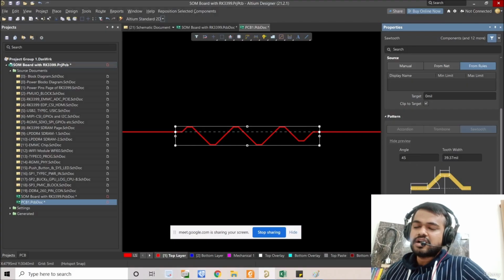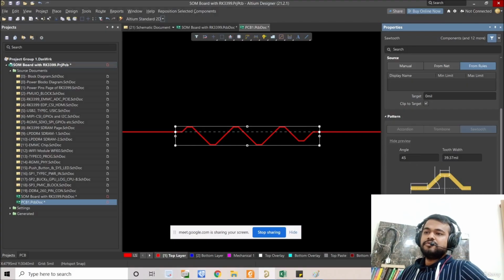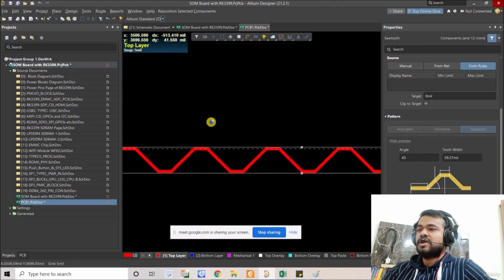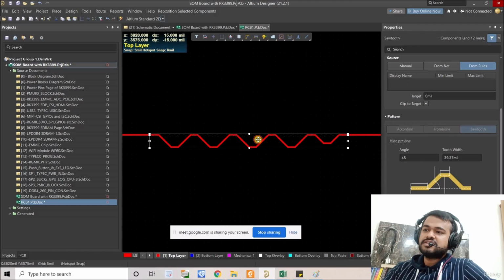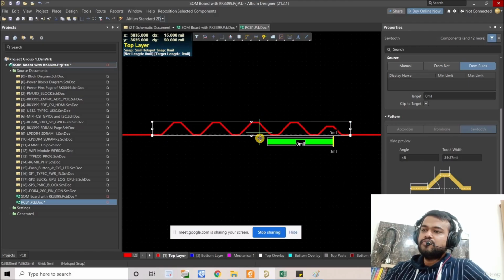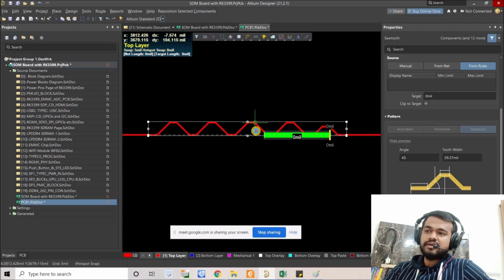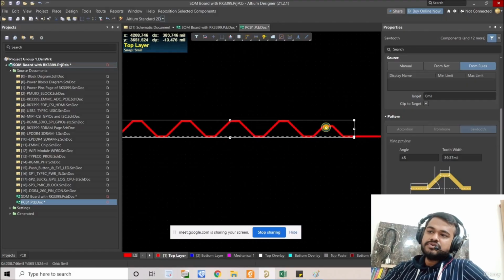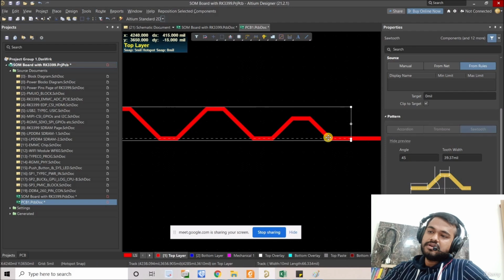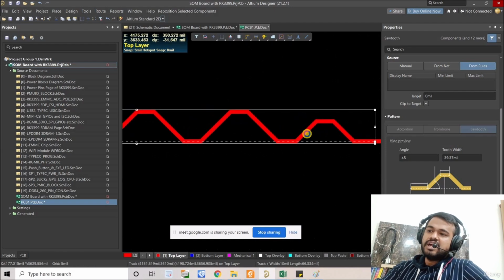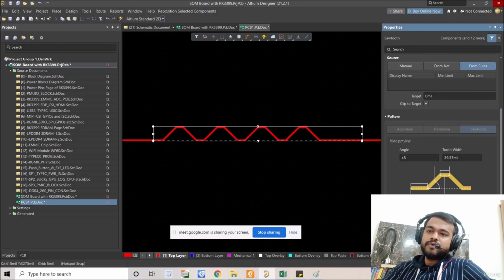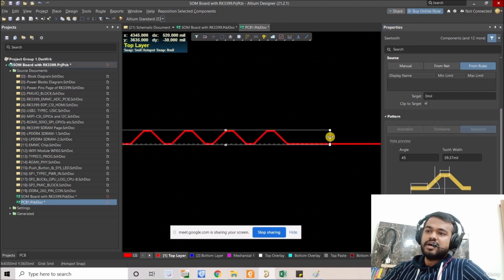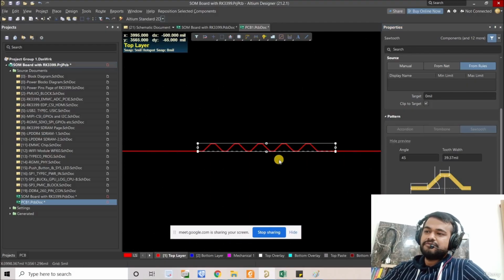Apart from that, there are a few more options. One is single side. If you don't want to route on the other side or at the middle of this one, because of space constraint or anything, you can route only one side, either top or bottom of the track, right? Apart from that, for length matching, as you can see here, there is a small tooth that is at a different height compared to the other ones, right? So you can remove that as well by clicking on this one. It will just follow the fixed height, so it maintains uniformity.